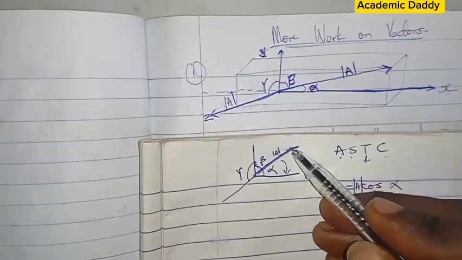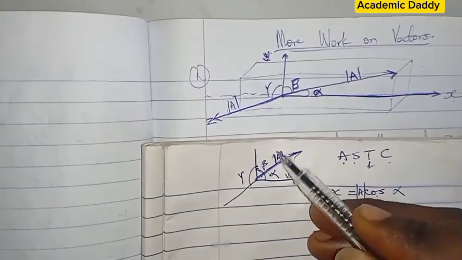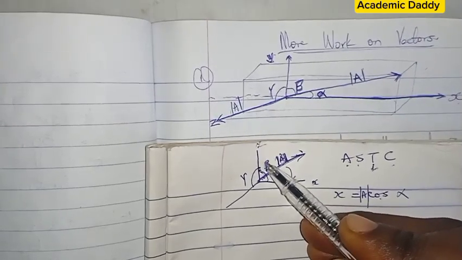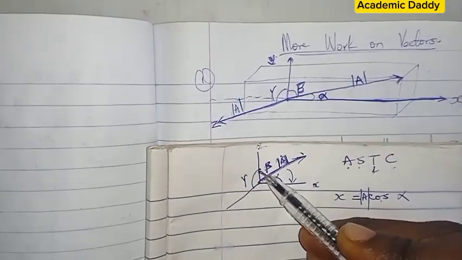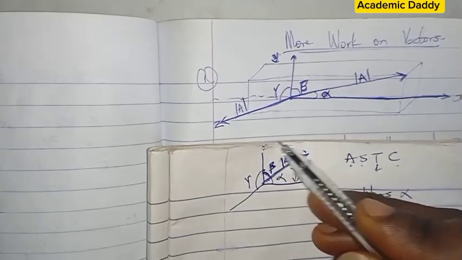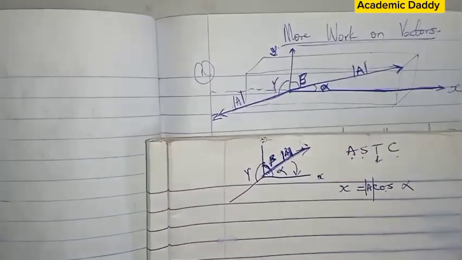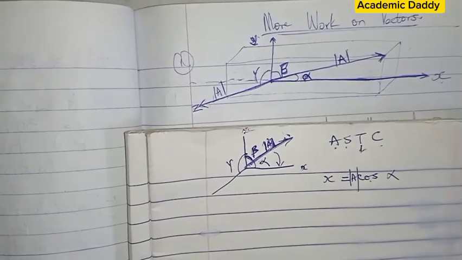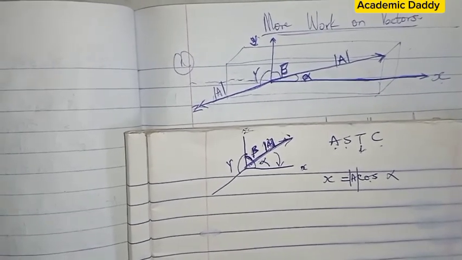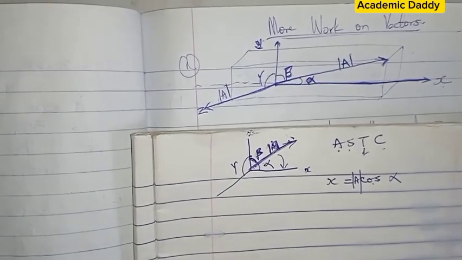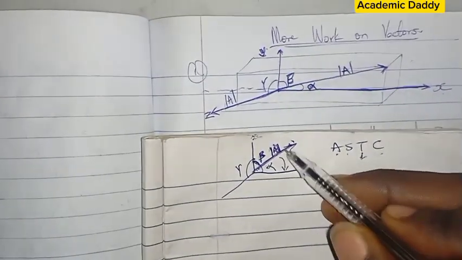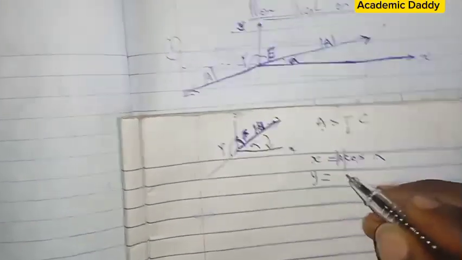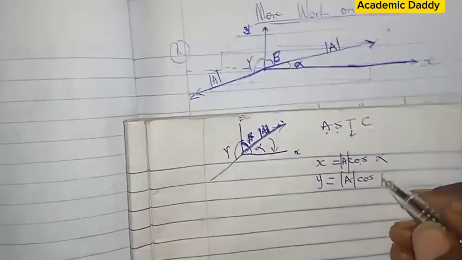Then if I'm taking this particular line now towards the y, notice that the angle for y is going to be this angle, which is beta. This is the angle here. So if I'm going towards the angle, why am I doing this way? Because what it's talking about is direction cosines, and direction cosine simply talks about resolving towards the angle. And when you are going towards the angle, you use cos. So if I'm resolving this A magnitude towards y, I'm going to be closing this beta. So I will say y will be equals to magnitude A cos beta.